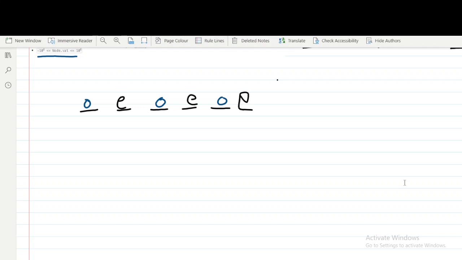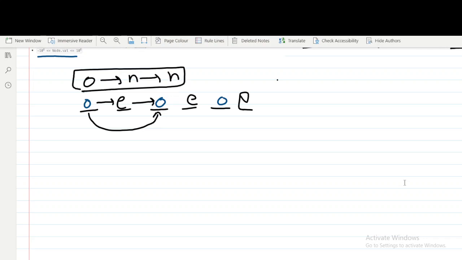And what we can see is that the next odd will be odd's next's next, right? If we are at an odd, then how will we know where the next odd is? It's next of next, simply.